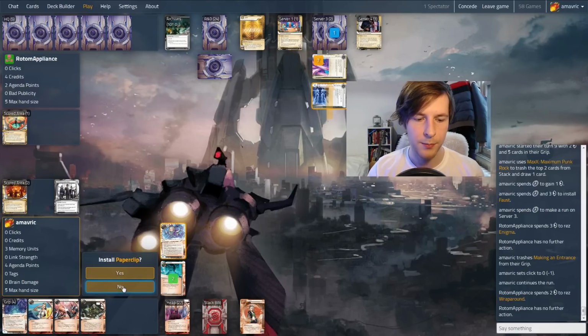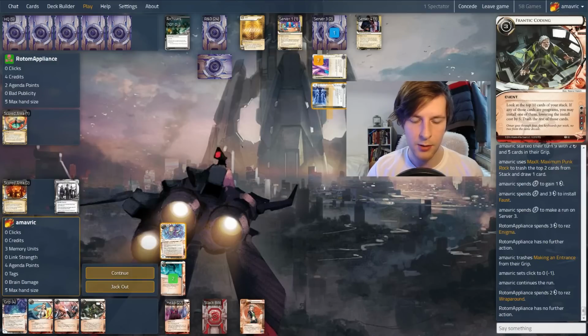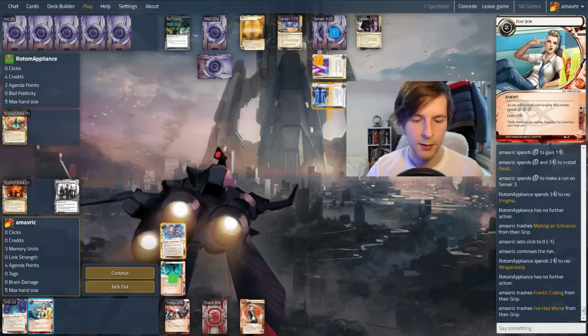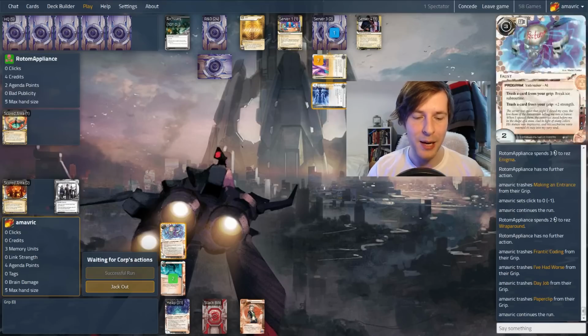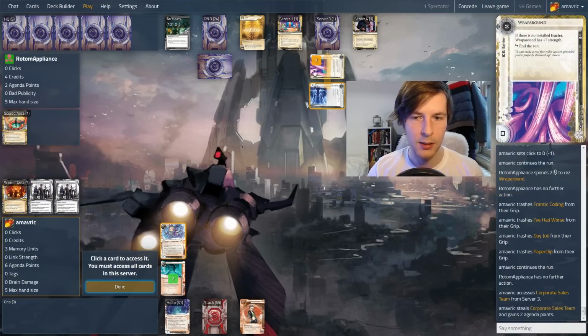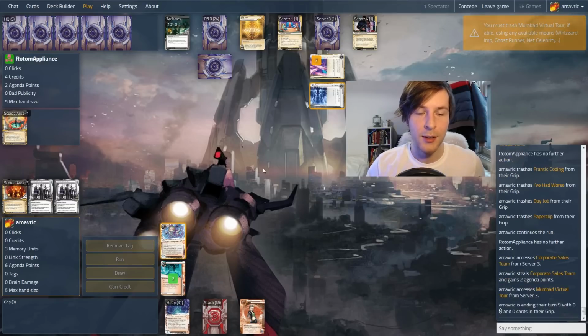Can install Paperclip. So, let's just throw out boost, 3, 4, 5, 6, 7, 8, and break. See how bad this is for us. If that's a price sec, we lose. Corporate sales team is good. Virtual tour, can't afford. Holding on.